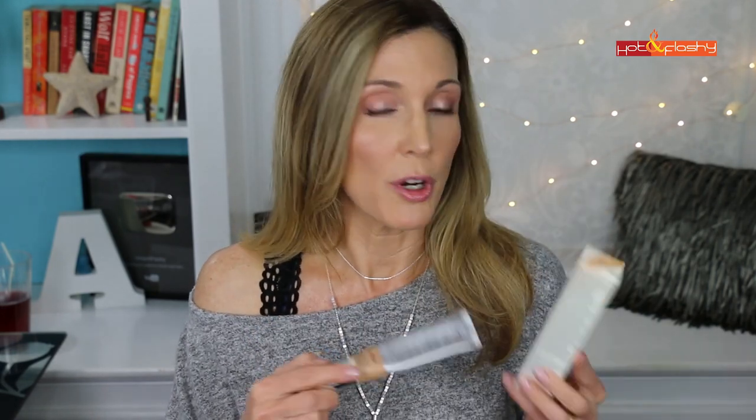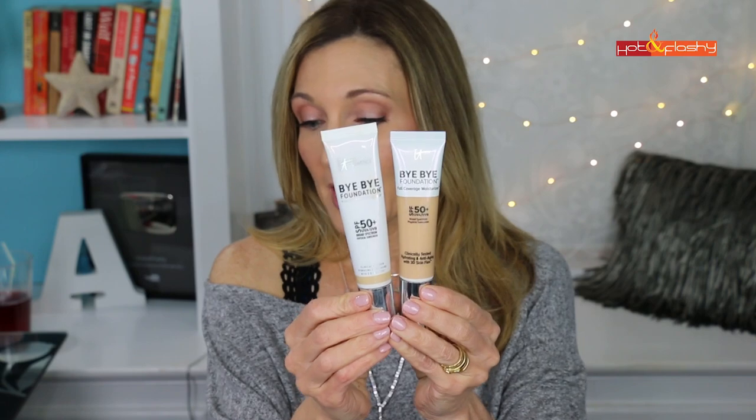When this came out a few years ago, I did try it, but when I looked at the ingredients I noticed they all looked very familiar. I compared them ingredient for ingredient to the It's CC cream and it was the exact same ingredients in the exact same order, but they were charging like $65 for this where the CC cream was $38. So I never understood this product — I thought it was a big misstep for It Cosmetics. So now with the re-release, they have changed the outer packaging and changed the formula somewhat.